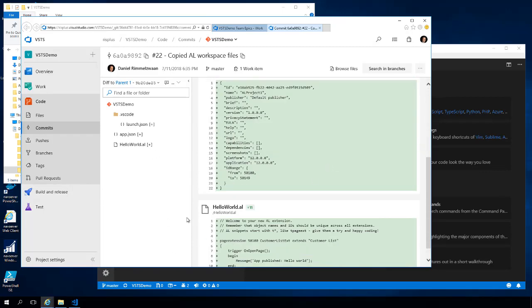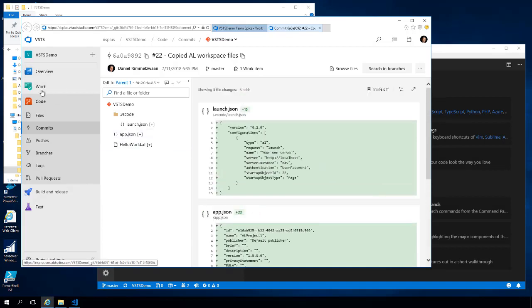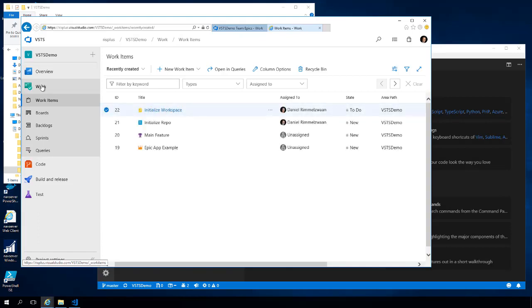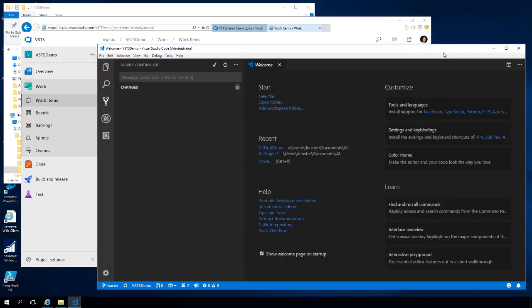So now in my VSTS project, I have an overview of all the tasks and all the work items that are in there. And I have commits in source control management, and now I can actually see and connect everything together. So you can imagine that you can have a development project that has tasks and project management and work items and all those types of things. You can go to Visual Studio Code. All your work is being tracked. You can link it to work items. And this becomes something that you can really benefit from as a team.